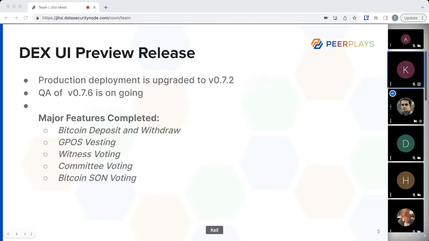Starting with the Tex UI, as we have been mentioning in the past several weeks, the activity is very minimal here, but we have a new release 0.7.6 where QA is happening. The number of bugs and items is pretty low, and the production deployment still remains at 0.7.2.